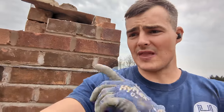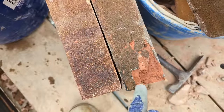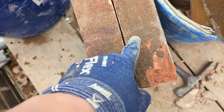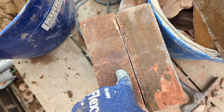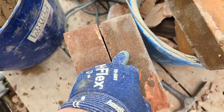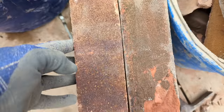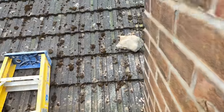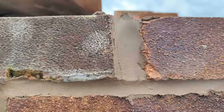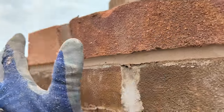Around the back of the house, I mentioned we're using the new bricks — let me show you why. Here's the old brick and here's my new LBC. Regarding colour, it's not a bad match at all, although they do look a bit newer so I want to put them around the back, keeping the older ones which are in good condition on the front. There's also a slight size difference, which means bigger perps, so I'm trying to hide the larger perps around the back.